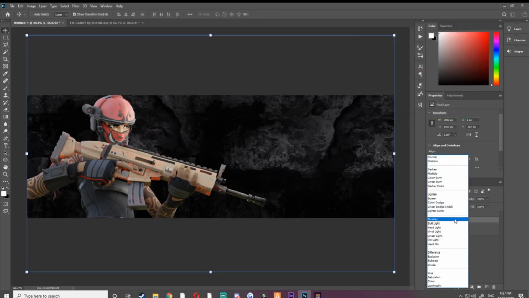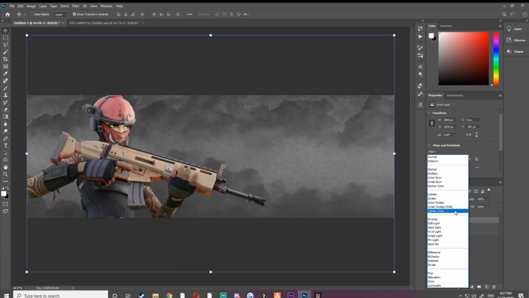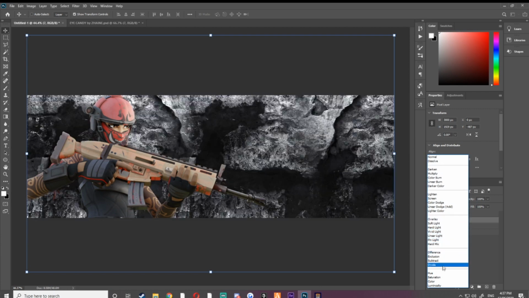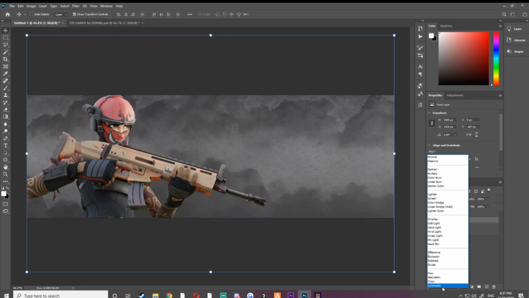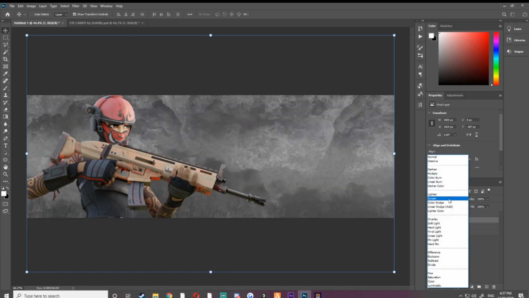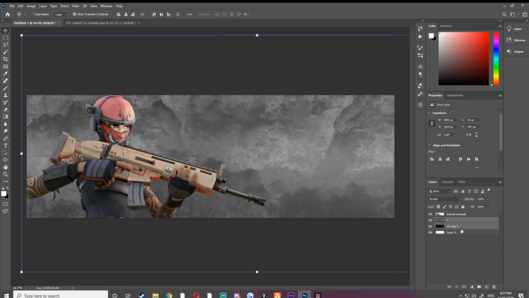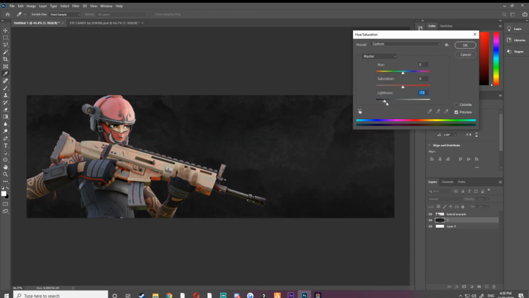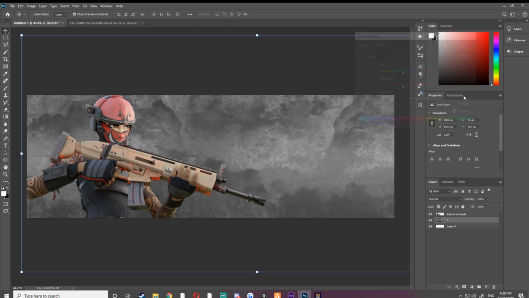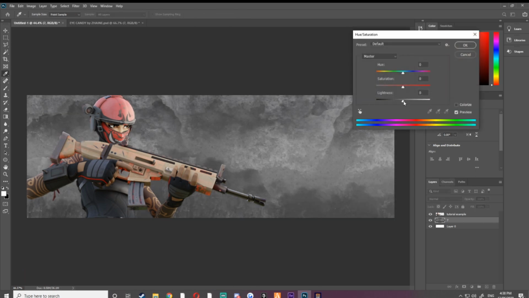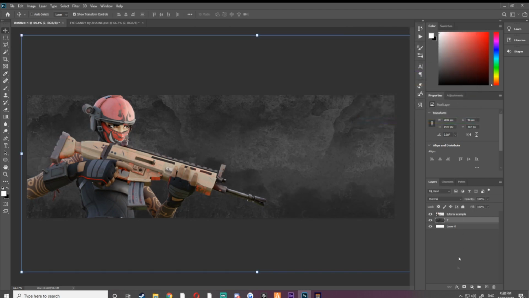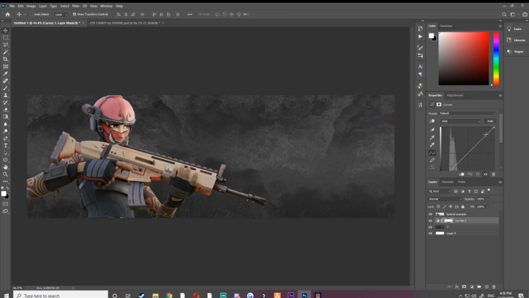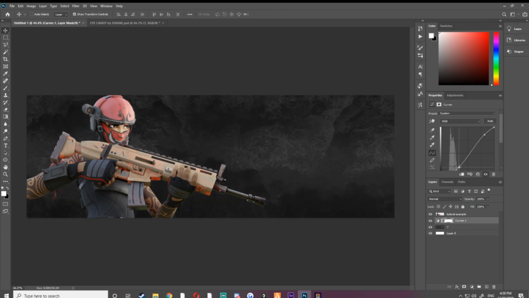And I'm just going to mess around with some blend modes real quick. I kind of like the lighter color one, but it's a little bit too light for my liking. Actually, this might be the way to go. I'm going to go with screen, and then you can merge them together and then make it a little bit darker. So I'd go pretty dark, to about -43, and then, wait, hold on, what did I just do? And then I'm going to go curves, and I'm just going to sort of play around with it here too. And I think that looks pretty good.